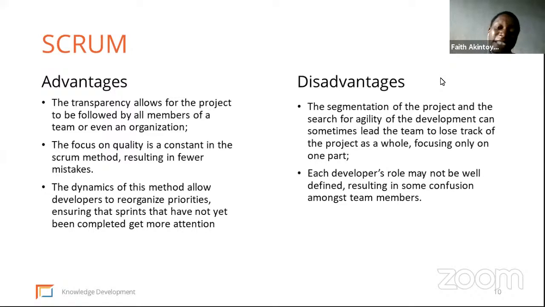The project is going to be incremented, and because of the segmentation of the project, because of how well staged the project is, at times the team could lose track of the project as a whole. Maybe the team gets carried away because of the phase of the project, focusing on just that part alone because of what is to be gained from that particular part.